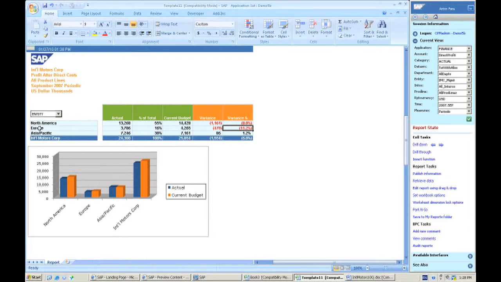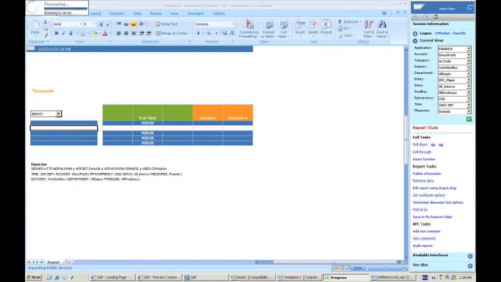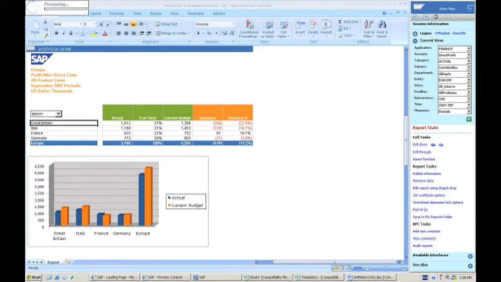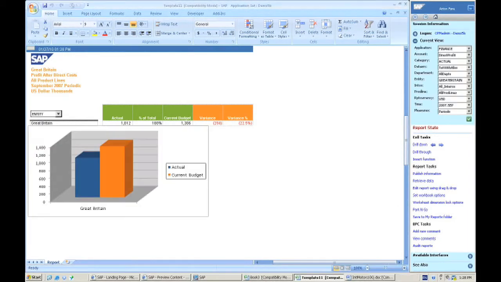We can see now that it's climbed down that hierarchy I showed you before in the current view to show us the different regions that are rolling up into Europe. And we can see here once again that Great Britain has our largest variance. So I'm going to drill down into here again. So I've gotten to the bottom of my hierarchy here. So I know where the problem is. The problem is in Great Britain, but I want to know some more information about the problem.